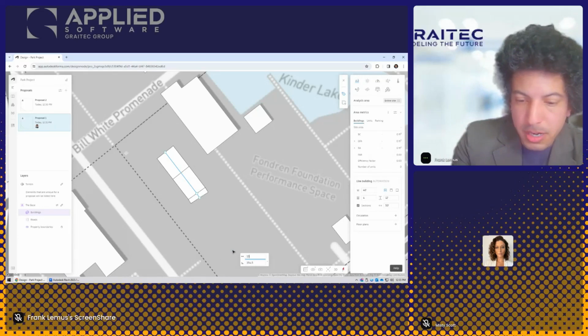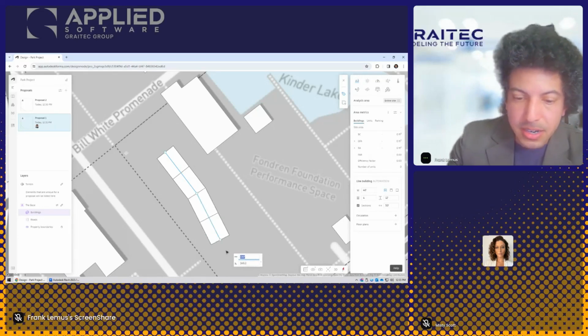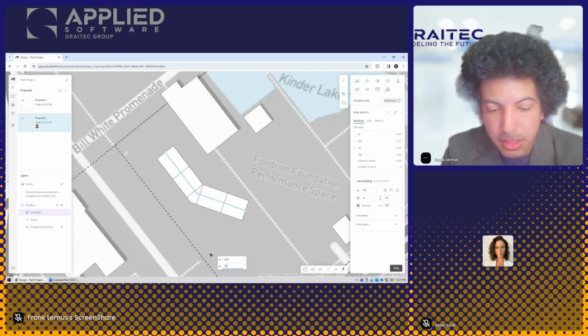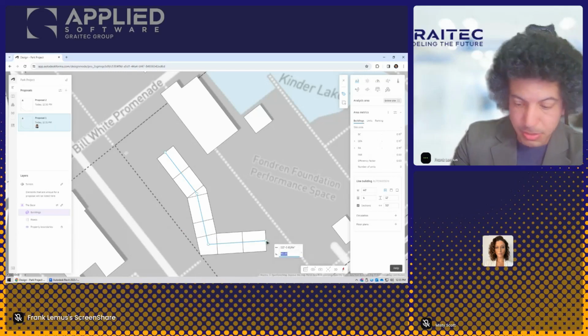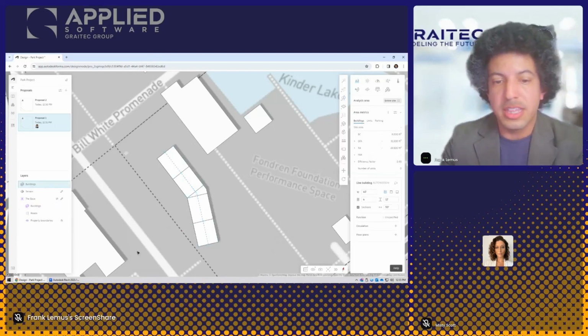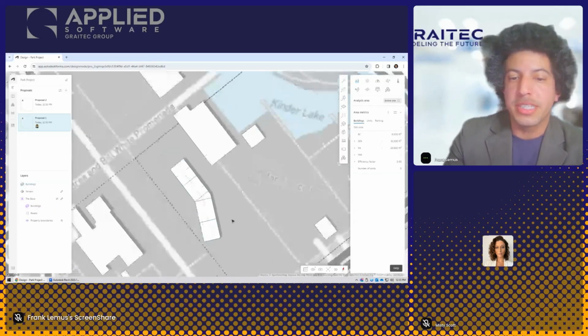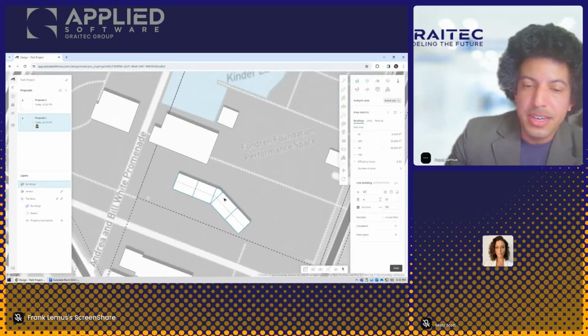So here I'm going to say I want 100 feet again, right? So it's restricting it to 100, but now I'm going to press Tab and say I want this to be 335 degrees. And so now it's stuck at that angle. I want to click on the outside to continue, but I'm just going to press the Enter key to say that that's what I want. Now I can press Escape. There's a little thing there.